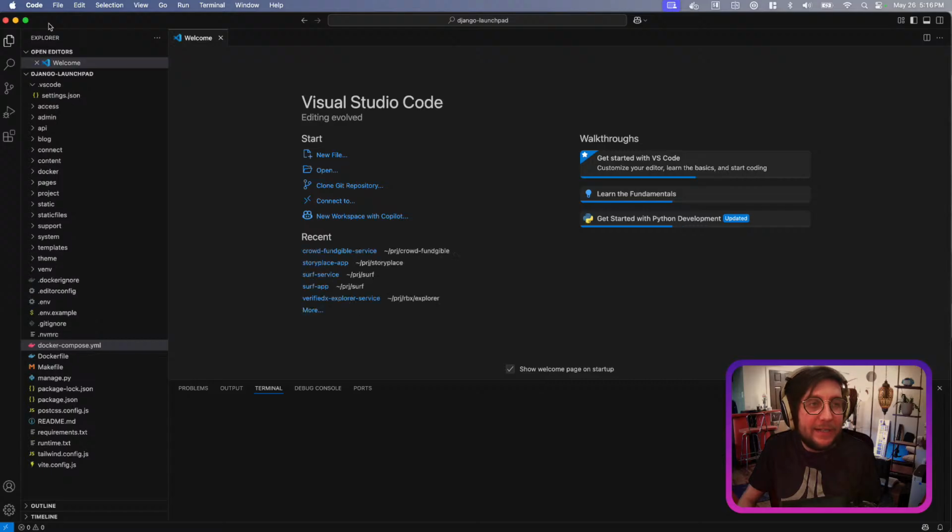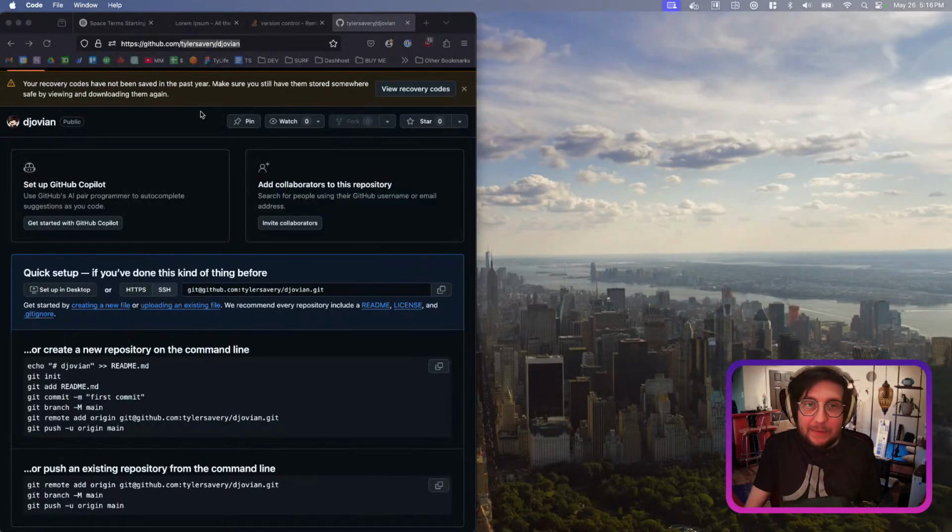You know what? In fact, before we do this, I'm actually going to quit one more time, and I'm going to rename this folder. I'm just doing it in my terminal on my other screen. Move Django Launchpad to, we're calling it Jovian, just so it's the same name on my computer. Not that that would ever make it up onto the GitHub repo, but I would be like, where did it go?